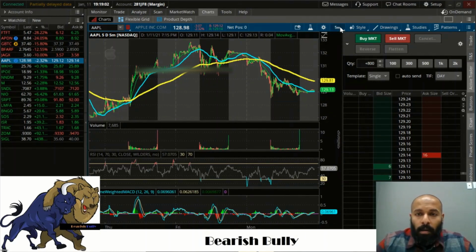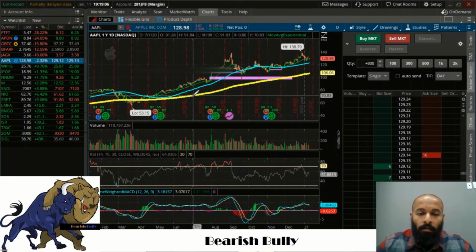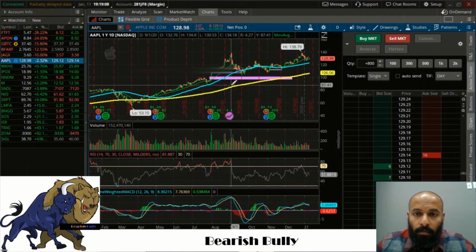You definitely want to make sure that you understand how they work. They are really good levels of support. They're good levels for resistance, but they're also a good way for you to remember that if something falls back far enough, that's a perfect indication of where to buy in, right?